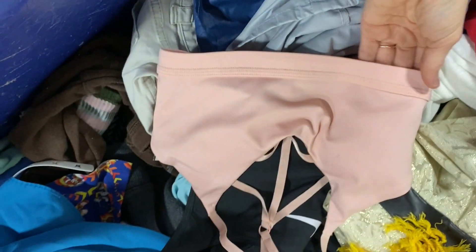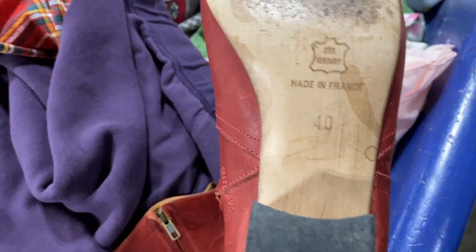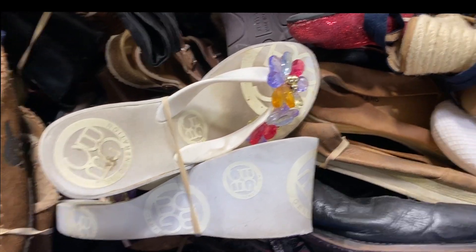Then I found this pink Nike sports bra — that was definitely a take-home. And then I found another Nike sports bra right next to it. And then I found these boots. These are a designer boot. I cannot wait to show you this during my haul, so stick around to see that.